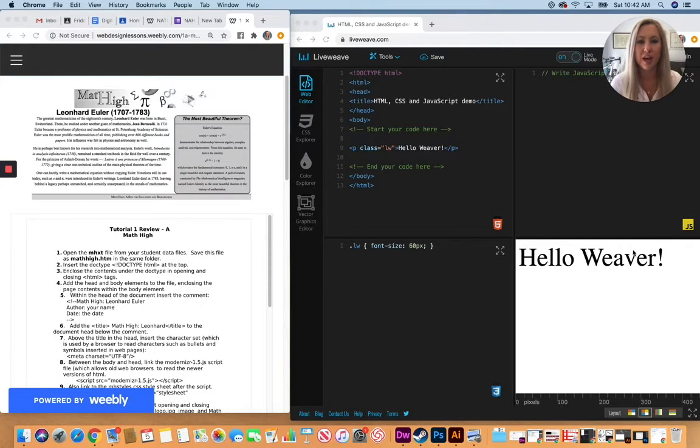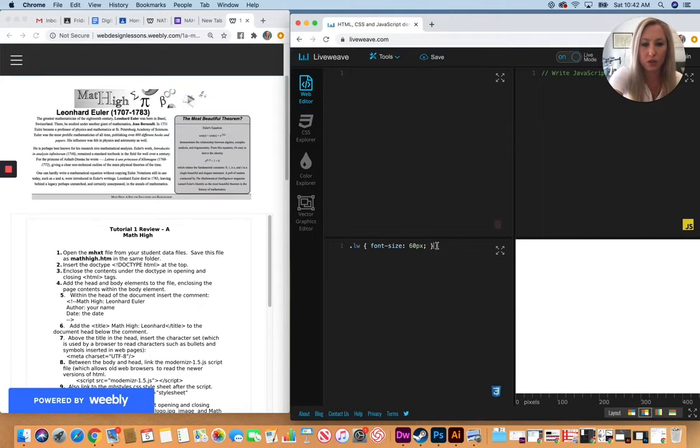If you don't see that and you see one of your previous pages, meaning the web address has numbers and letters after it, that is a page that you've already published and turned in. So you want to make sure you go to a new tab, exit out of this one, and start one that is fresh. When I get started, I always want to delete everything that they give you in the code so we can start completely from scratch.